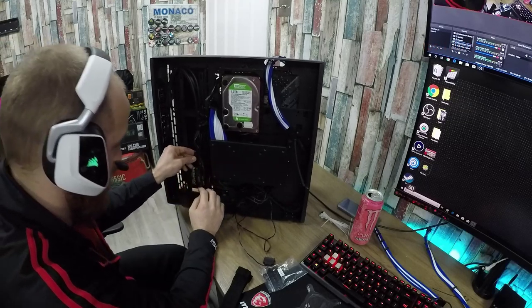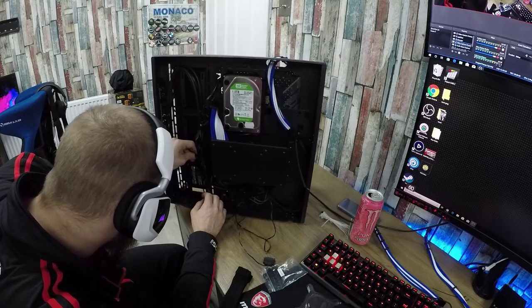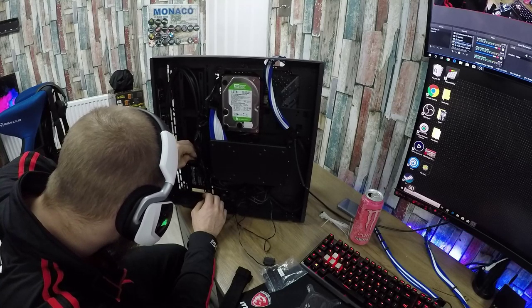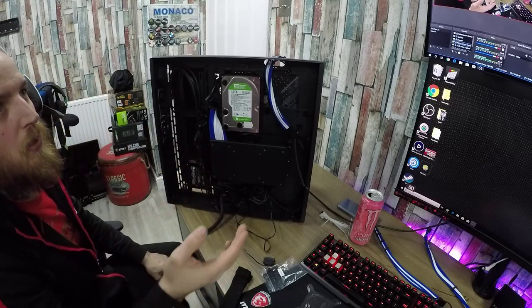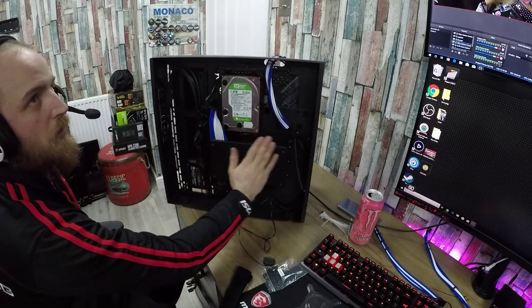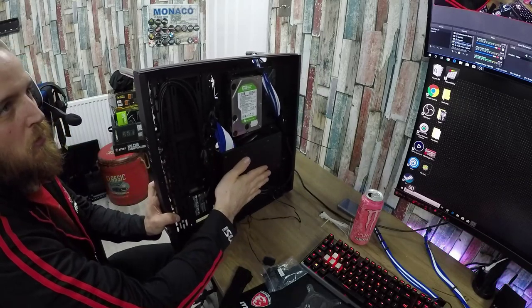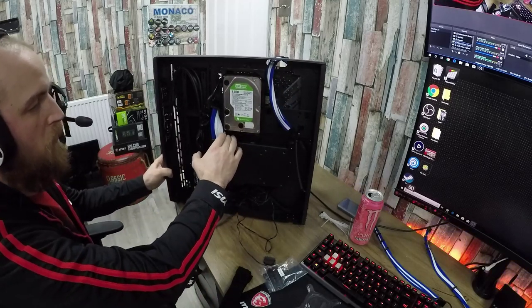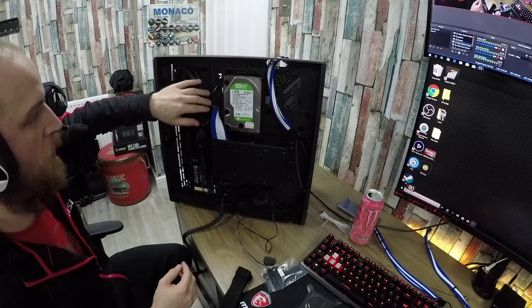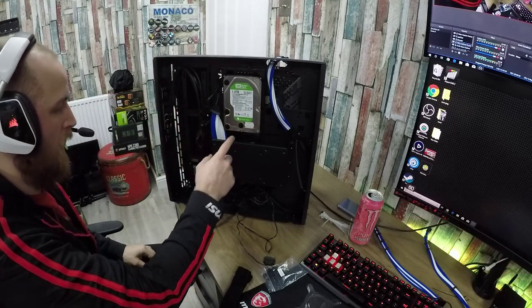So, what a lot of people won't realise, if you've never built in this case before, you can't go past here. So this flat plate here, you can't extrude it because that's where the back goes and that's where you drill in and put the mounts on for the wall. Because obviously these are wall mountable. So I need power up to there and there.